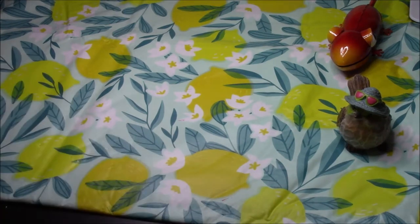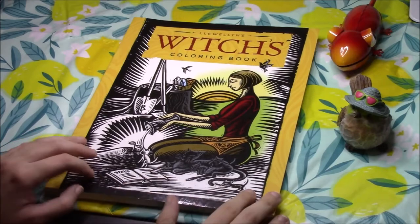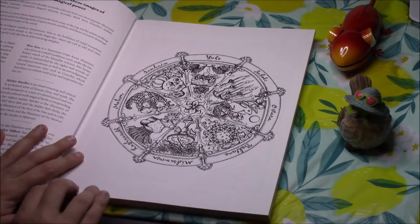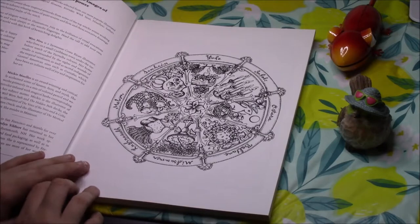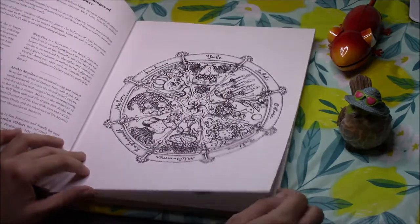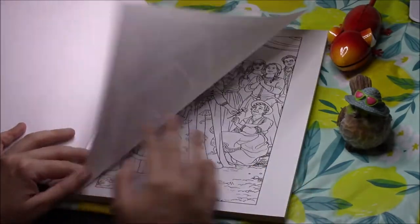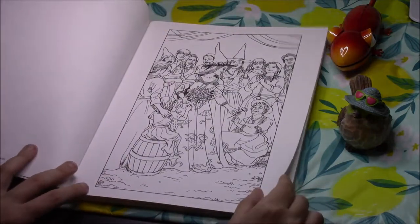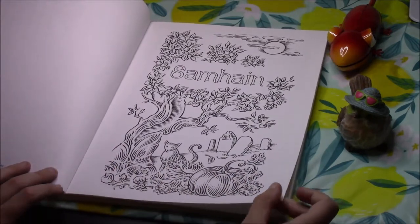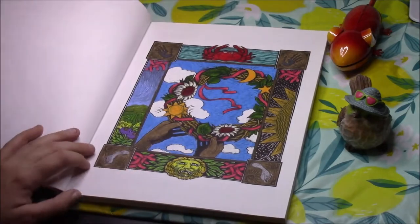Next is Llewellyn's Witch's Coloring Book, a book I found at Barnes and Noble a couple of years ago. It features the art of several different artists: Elizabeth Alba, Kathleen Edwards, Jennifer Hewitson, Carolyn Vibbert, Mickey Muller, and Wynne Hsu. The artists are listed on the back of each picture. There are a lot in a woodgrave style — those are by Kathleen Edwards — some more complicated images by Elizabeth Alba, and simpler seasonal images by Carolyn Vibbert. Here's one I've done in pencil, one of the wood grain ones by Kathleen Edwards.